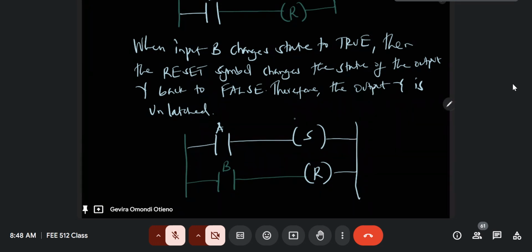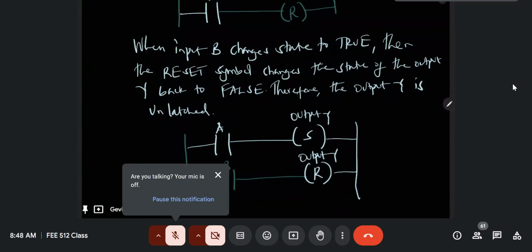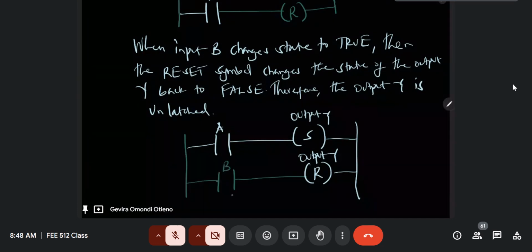This is output Y. So B is the one that has gone to logic high or logic true, which means it is the state of B that resets the output Y.